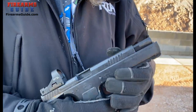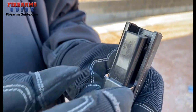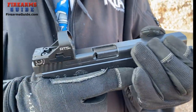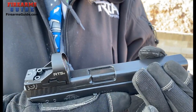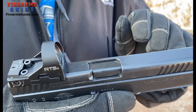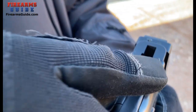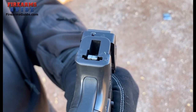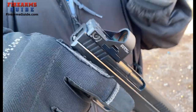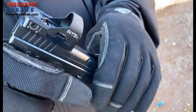It has a rectangular shaped barrel that matches the internals of the slide itself. This is not a tipping barrel gun. The lock-up system is in the front, so you can see the barrel with a tip — it stays on the same axis the entire time. It's an internal rail, meaning the rails are on the inside of the frame and not on the outside. The barrel is attached inside the slide, so the slide attaches itself to the frame.